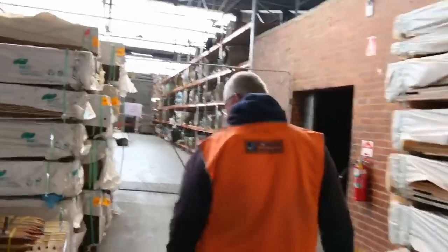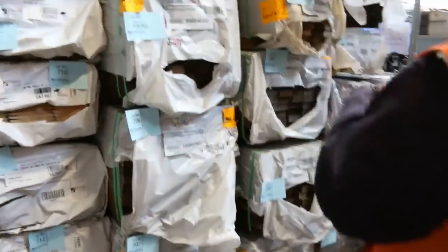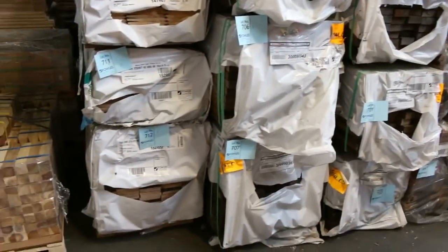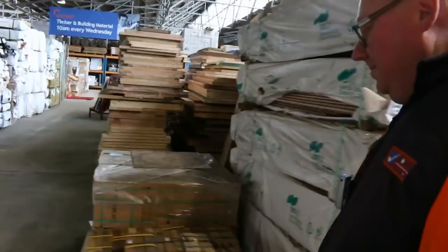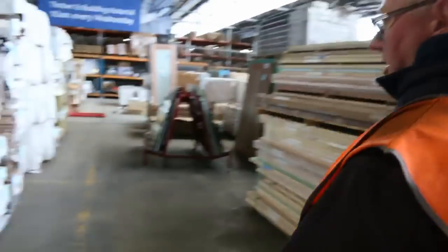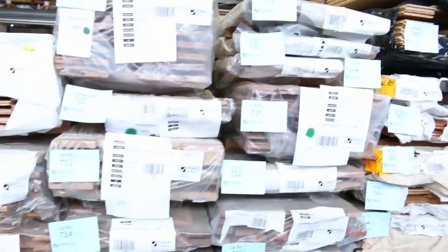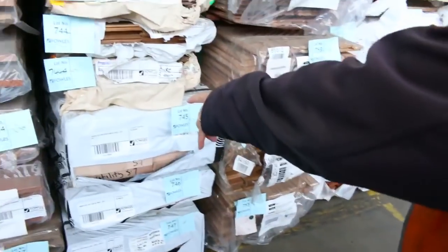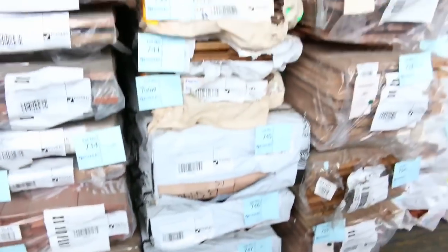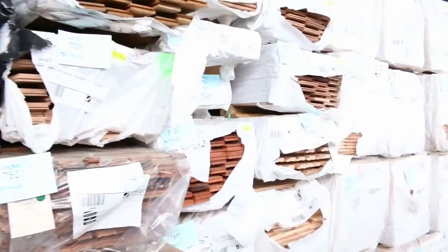There are some timber stakes there. We've got F27 spotted gum and a couple of packs of merbau decking — lot 696 and 697. A bit of Tassie oak there as well. Over here is another nice fresh load that just arrived this morning — decking and flooring, a whole heap of good variety. You can see some 285x42 Vic ash, also 190x45, 90x45, 90x35, and a pack of 240 — a great range of sizes in the Vic ash.